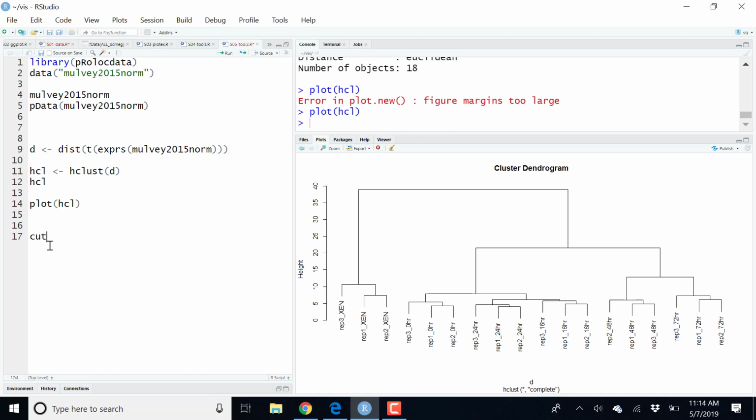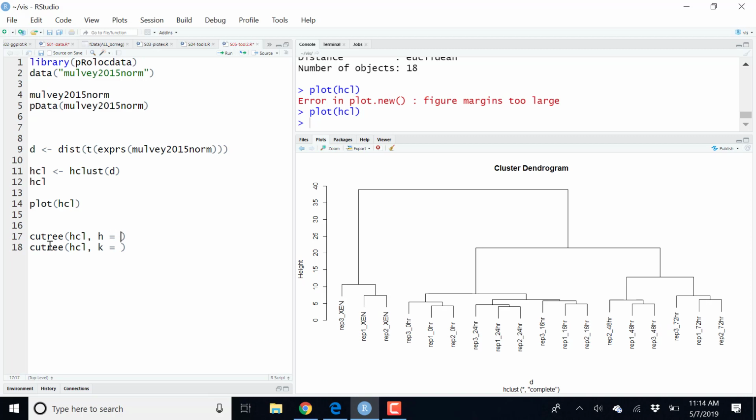We can do this with the cutree function. We need to pass the actual clustering that we produced, and then we can define clusters, either based on the height.